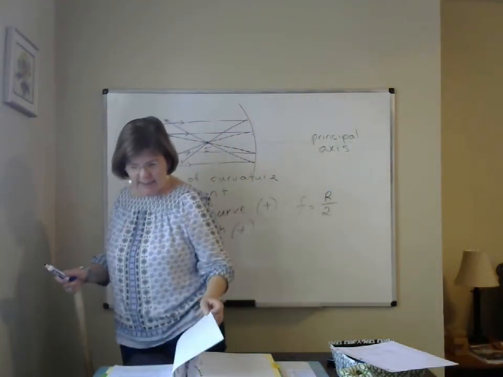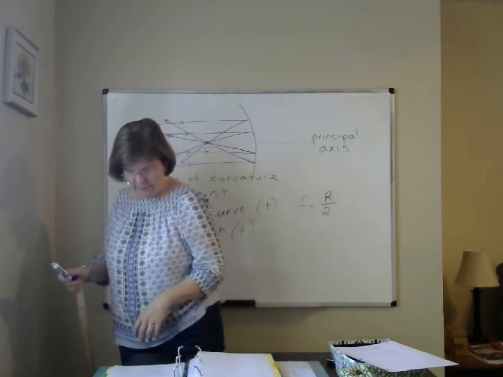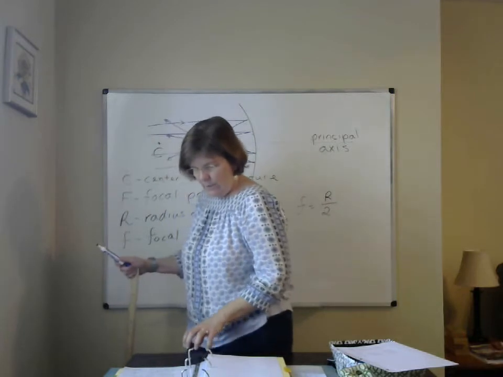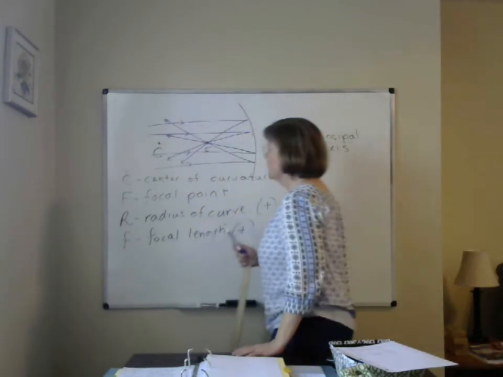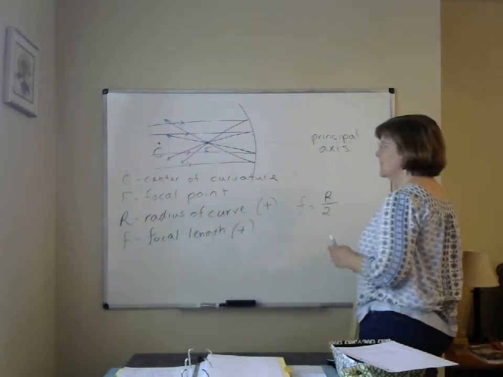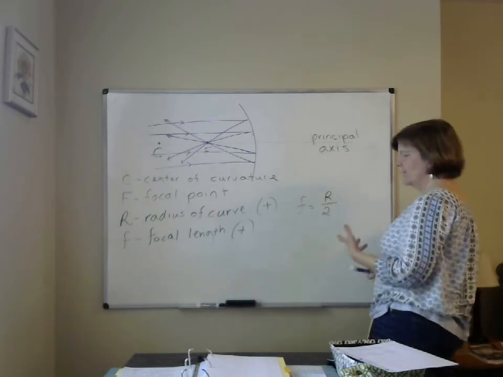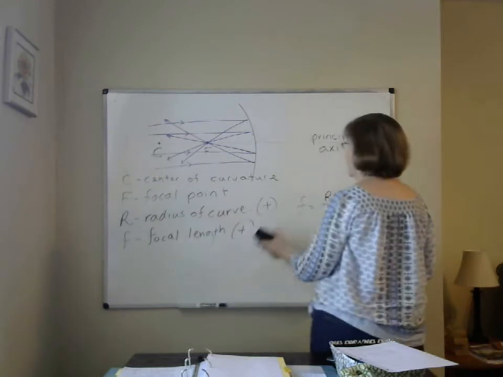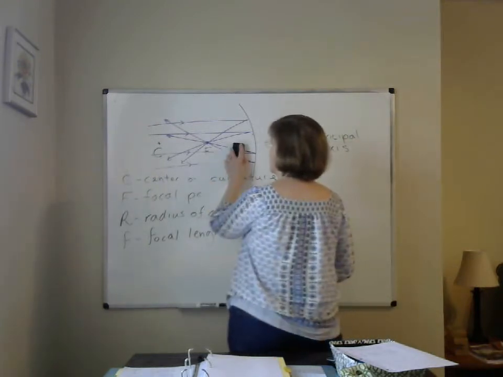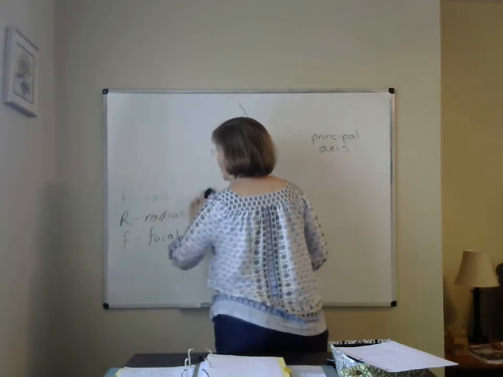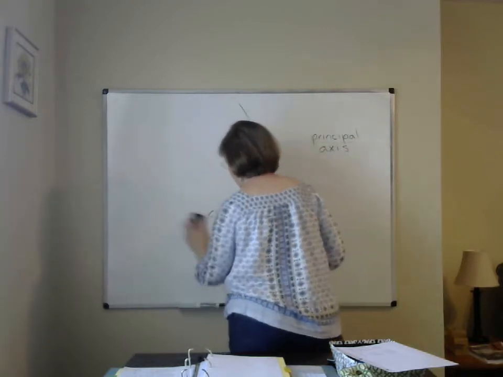These types of mirrors can form a couple different types of images. One of the primary uses that we do with these is they make excellent magnifying mirrors. If you have a shaving mirror, a makeup mirror, it's probably going to be this type. Let me show you how the rays work, how we get what we call image formation.